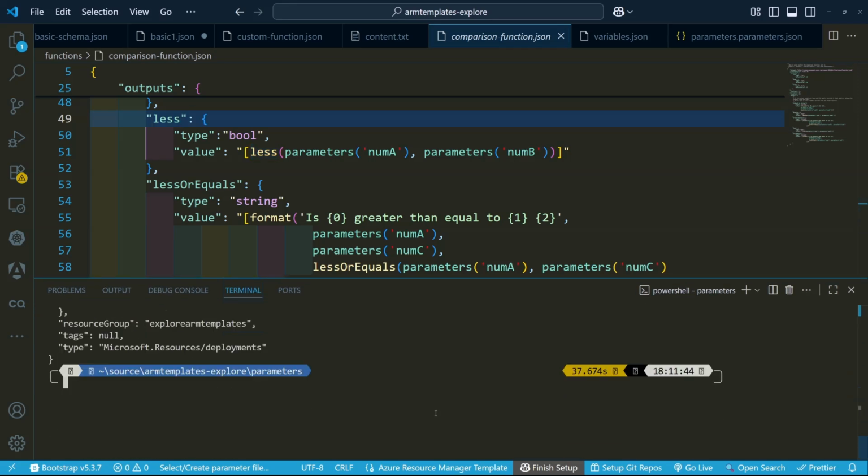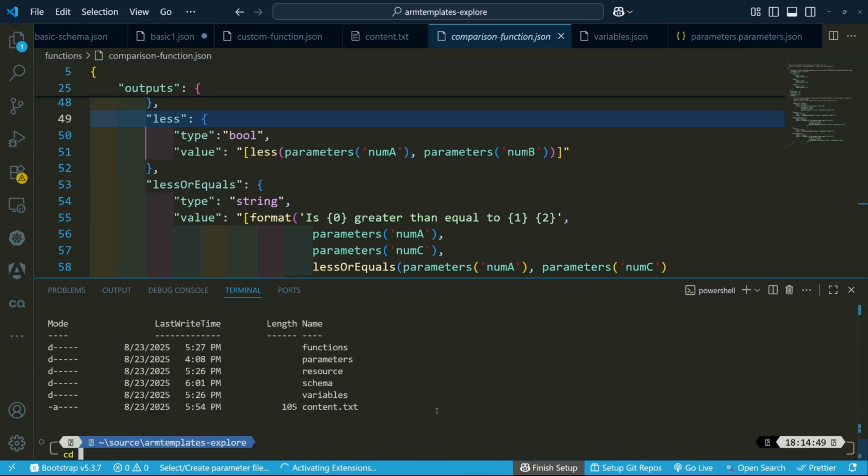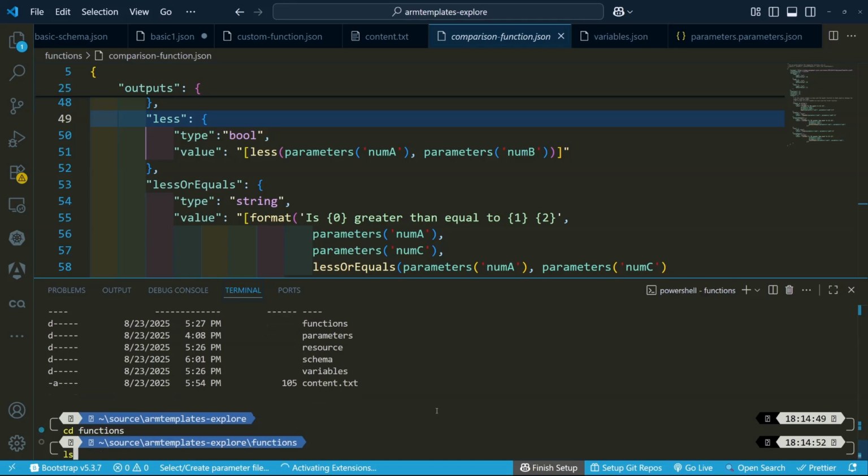So if you want to run this actually, we need to go to functions, and then I think we don't need the parameter. So the file for here is comparison dash function season.